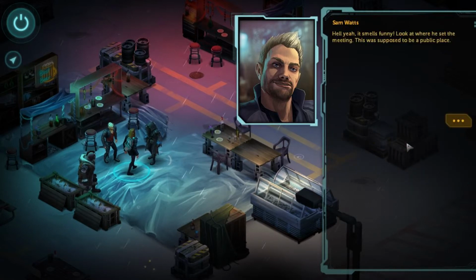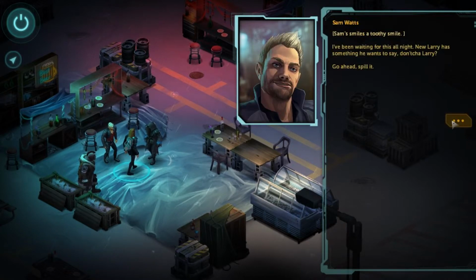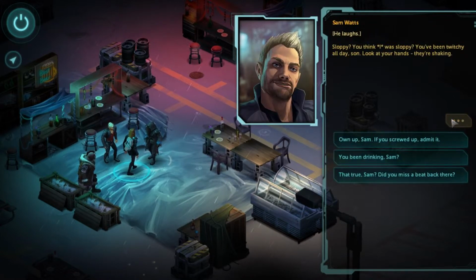Hell yeah, it smells funny. Look where he set the meeting. This is supposed to be a public place. New Larry has something he wants to say. You are sloppy. You've been twitchy all day. Look at your hands, they're shaking.